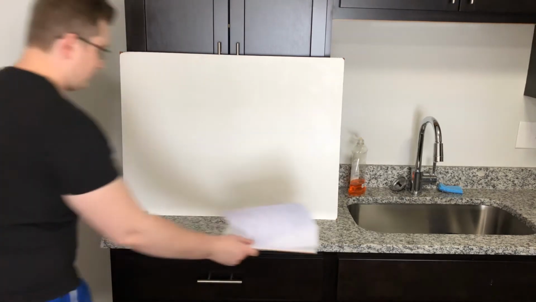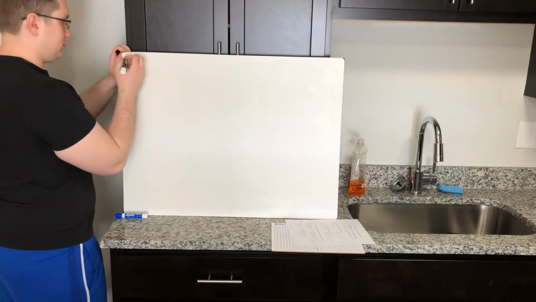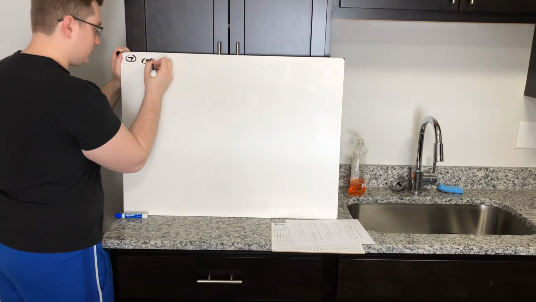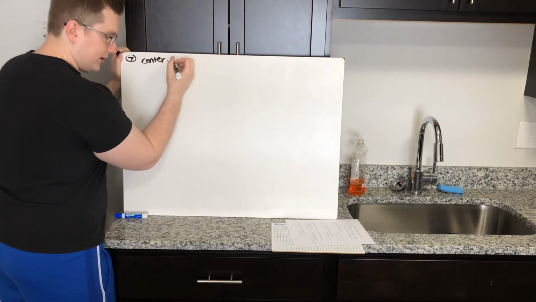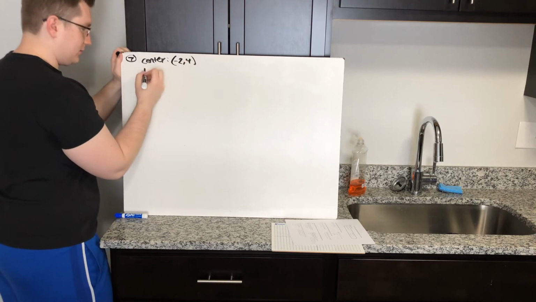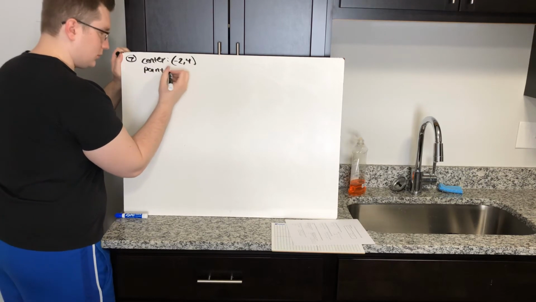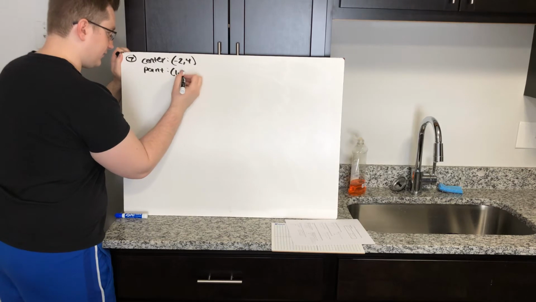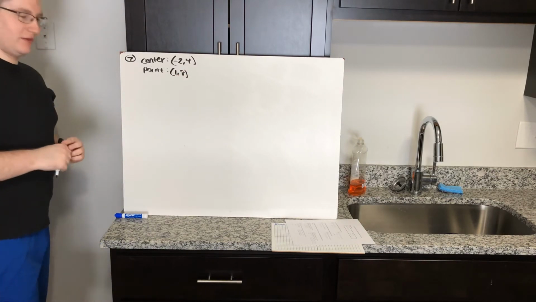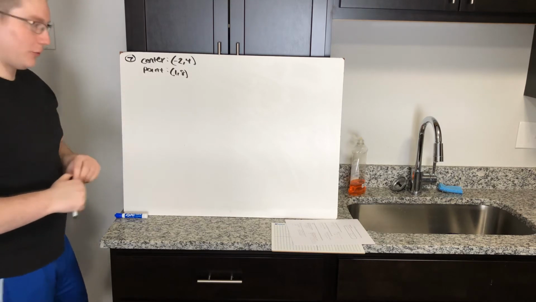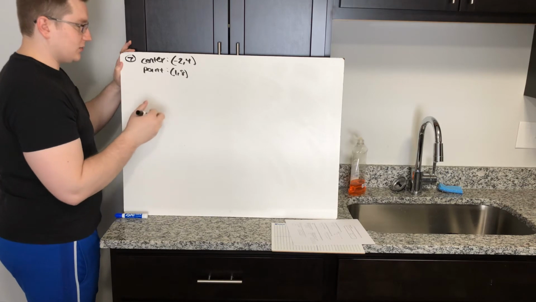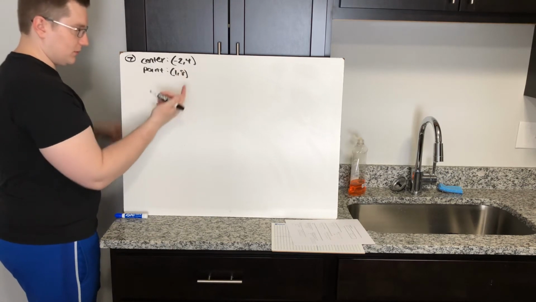Number 7. So I have the center is (-2, 4) and a point is (1, 8). So in the last 2 examples we did, one of the things kind of canceled out in the distance formula. It wound up being 0, which is good. That's not always the case. What if, well, let's just take a look.